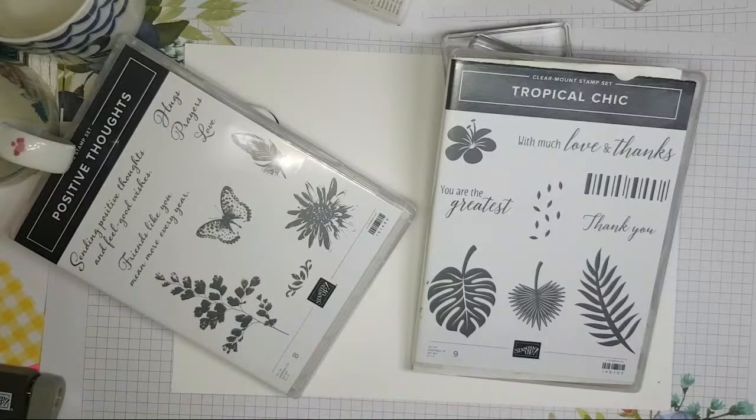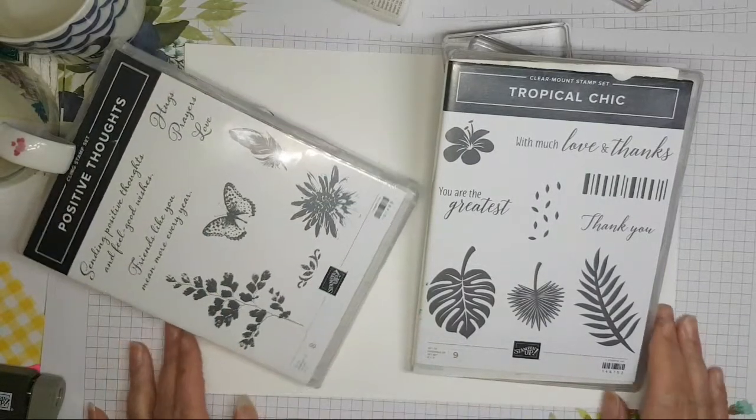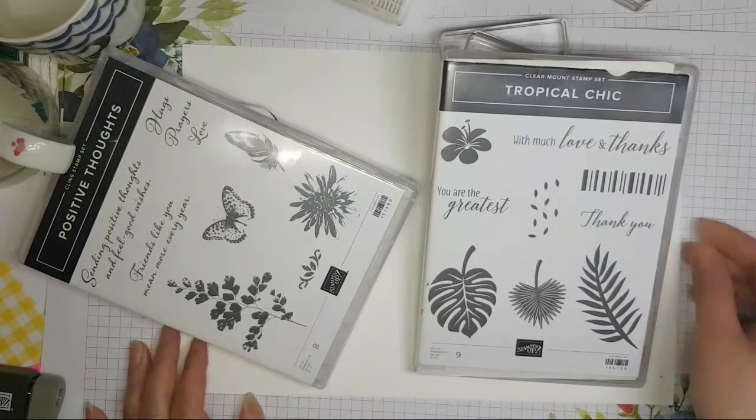Ooh, painted poppies. Although I do need to say I've got to do a special blog post on painted poppies, so I'm resisting that a little bit. So, yes, play with these, says Esther.